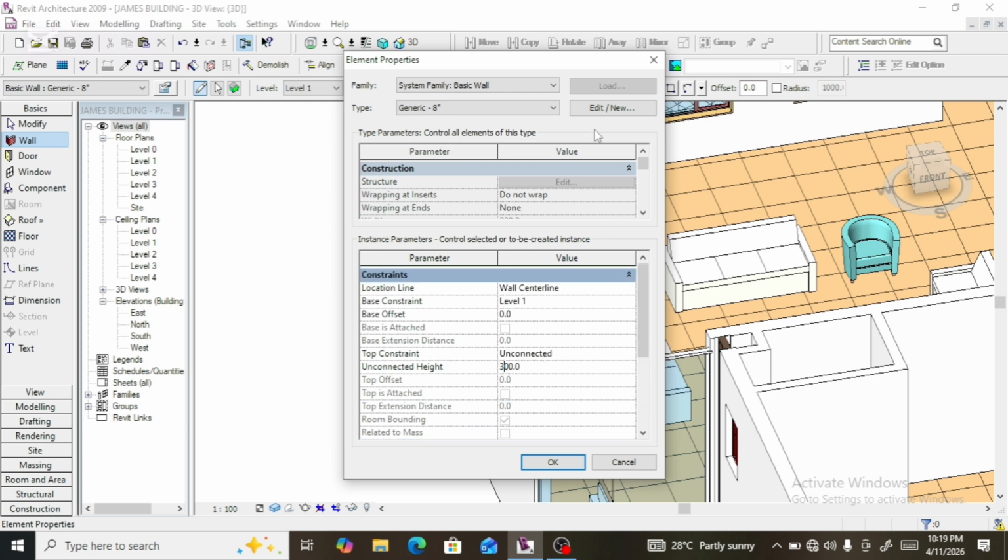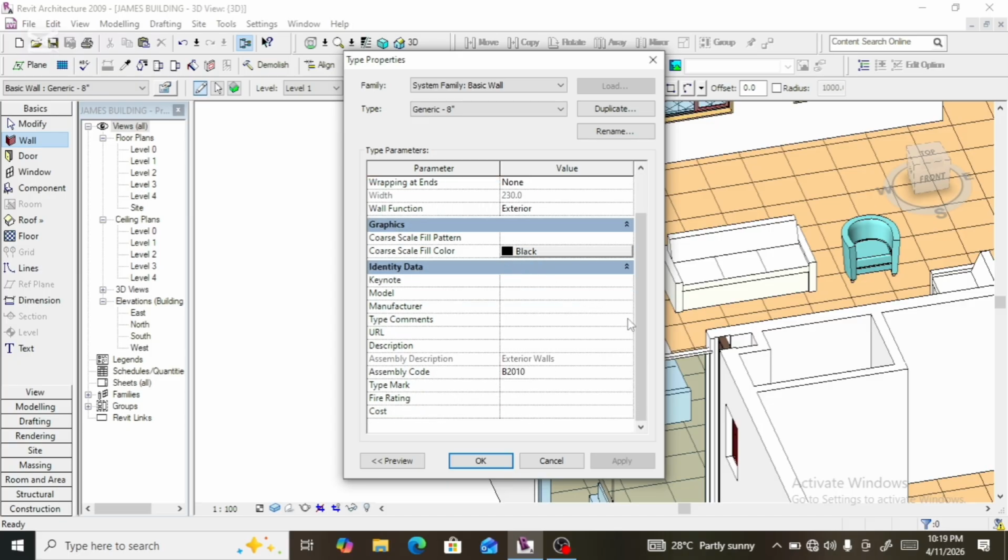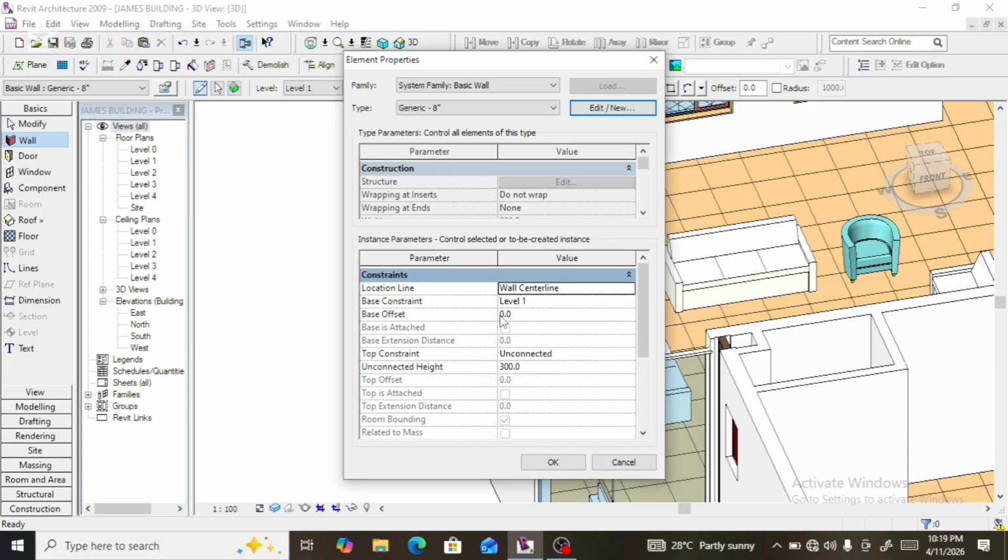Okay, edit. The head roof, I already placed 0 there. Let's continue. The basic offset is not 0 anymore. It's going to be 2,700.